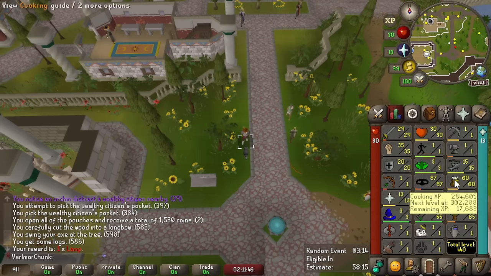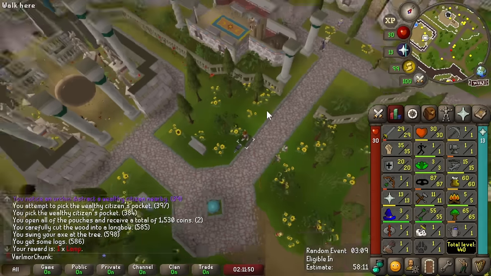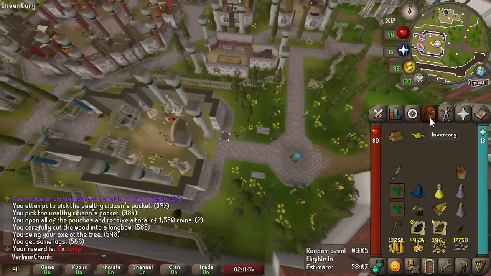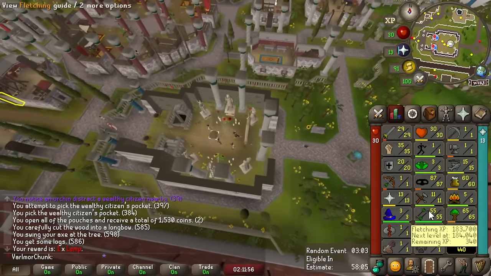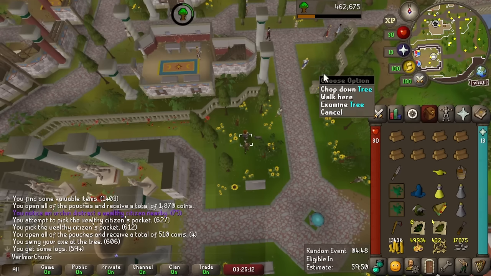All right, do we use it now? Or do we get... We probably try save that for level 12, I think. So let's really focus on that crafting and leave the fletching behind for a little bit, even though we're so close to a level, look at that. He's here.